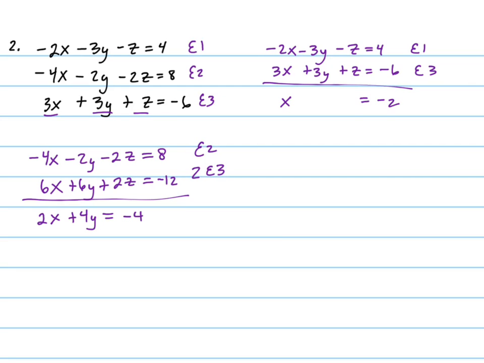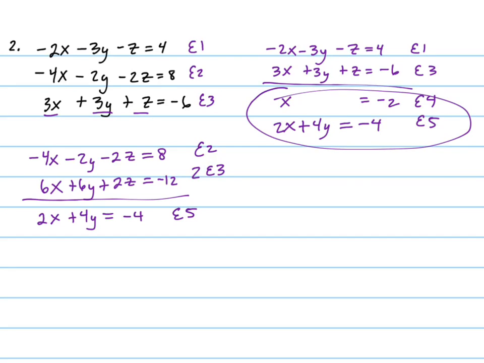So over here I should have said this is equation 4, and this will be equation 5. And so I'm going to go ahead and move equation 5 up here. We've got 2x plus 4y equals negative 4. So again, we were expecting here to get two equations in x and y, but we actually were able to solve for x in the first time we added the equations together, and so this makes things a little bit easier. I can just go ahead and substitute negative 2 right here.